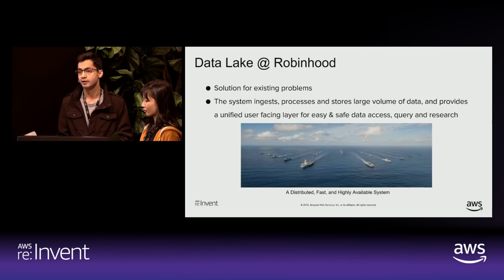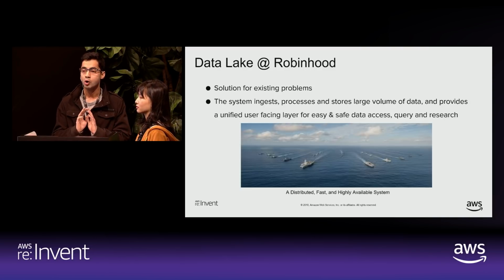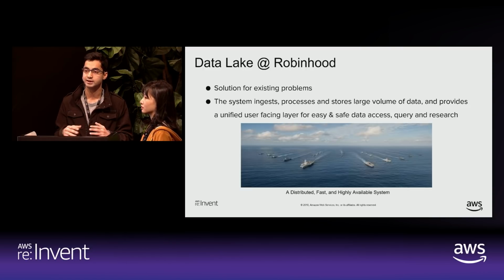We're also now providing a unified query layer to our users. What this means is that the users can now just straight away access the data that we're providing in the data lake. They don't need to worry about whether this data is coming from Postgres. They don't need to worry about whether this data is coming from Elasticsearch or some other instance store. All of that is abstracted away, and for users that even knew this, there was a lot of repeated work that we just took away from them. And we said, rely on us, we'll provide this for you. You only worry about the analysis part, since that's primarily their job.